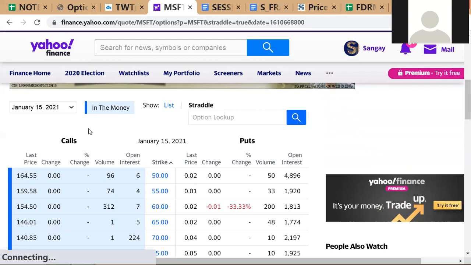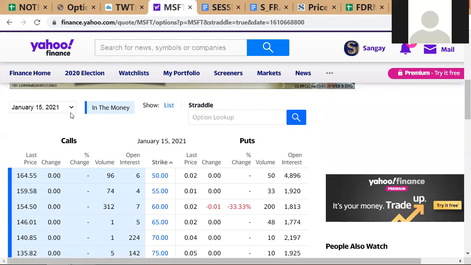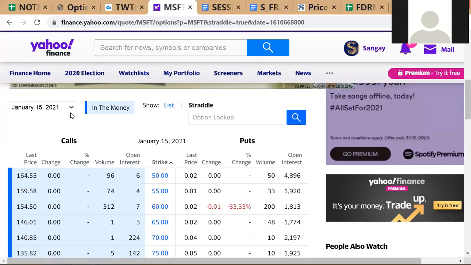So a short answer to your question is, I would say go for 15 days or less if you're a seller of options. That is generally true, and that answer is not affected by the tenor of your project. Your project is 4 weeks, but in general, for any kind of option trading strategy, if you're going to be a seller of options, go for 15 days or less. Okay, sir. So that's a broad guideline, but of course you can go for 25 days also. It depends, because there are other factors also involved.